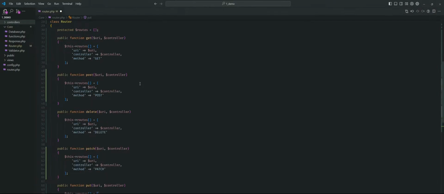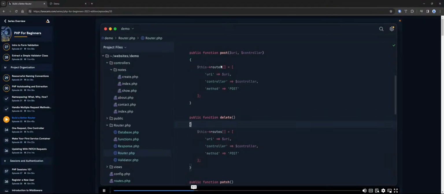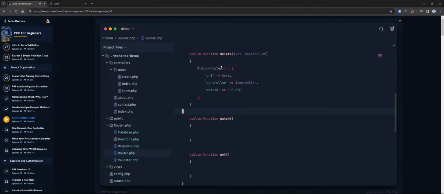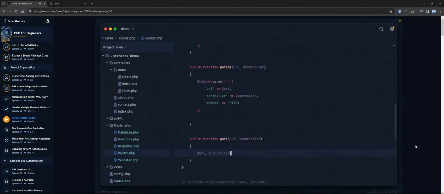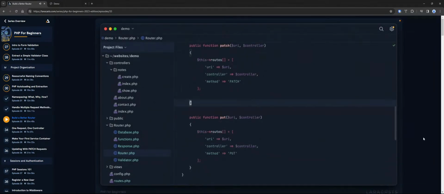I'm going to make this bigger so you all can comfortably see. Okay, let's go. The method is delete, and then once again accept the URI and the controller. And then let's just do this. I'm going to try to do this a little bit quicker. All right, this one is patch, and then finally one more, and this one would be put. Yeah. All right, a little cleanup, reformat, and there we go.